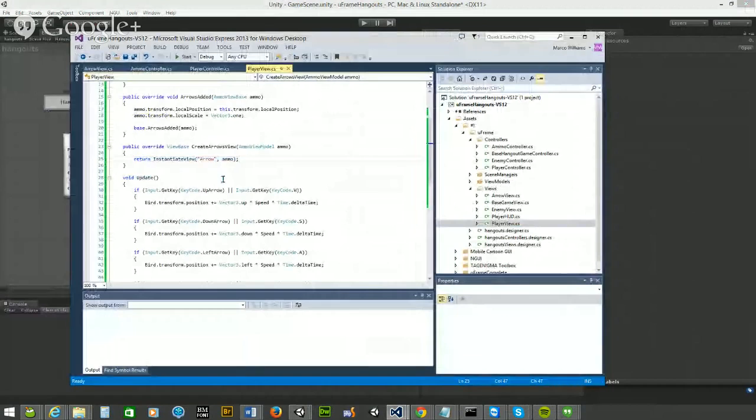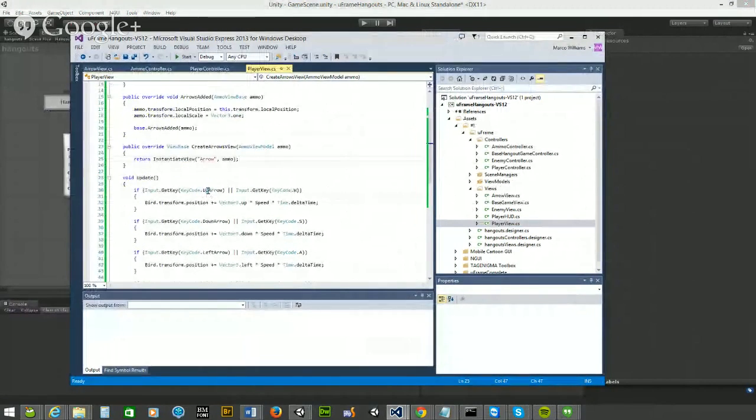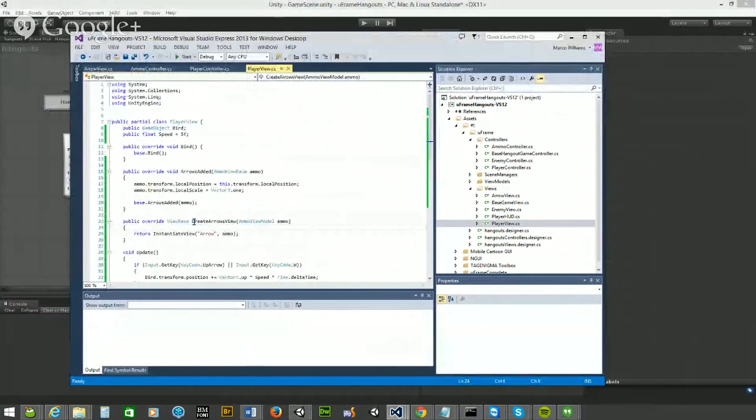I'm going a little fast, so if anybody has questions, shout out and say why. So I overrode the create arrows view so that I could specifically specify what type of prefab.